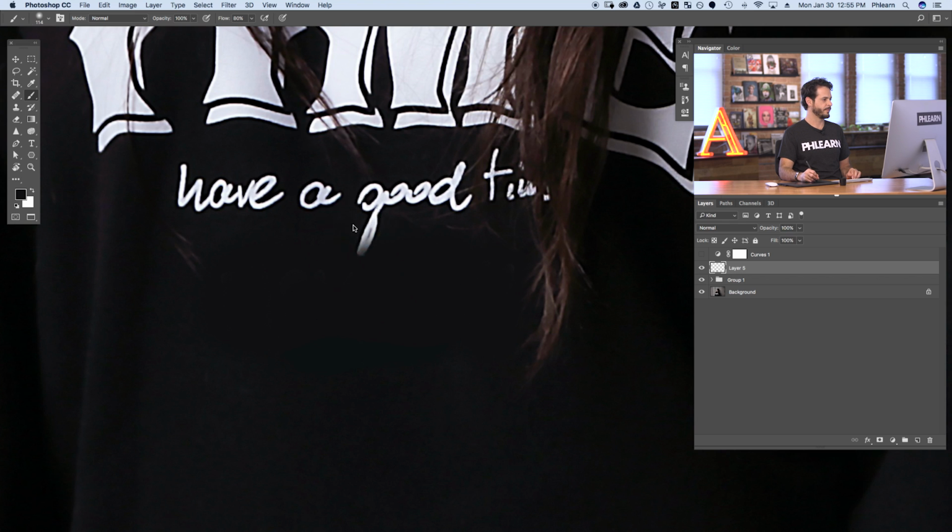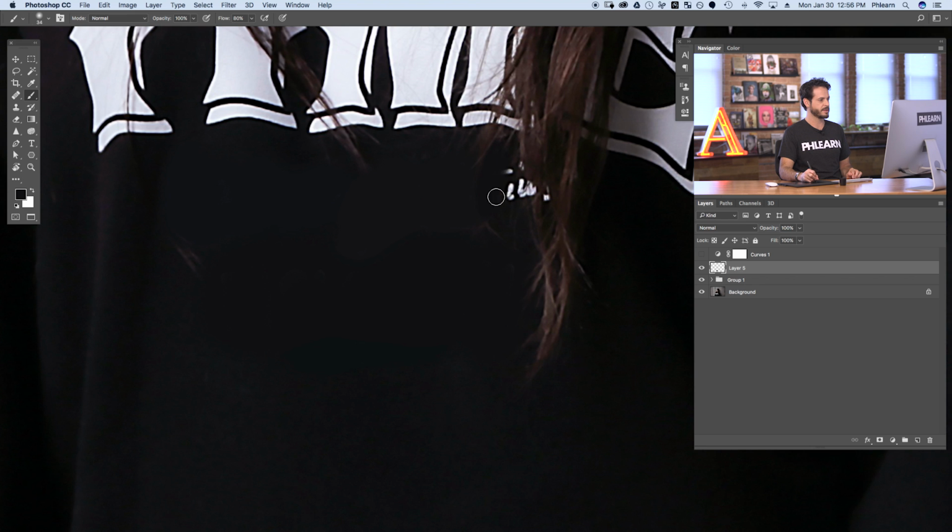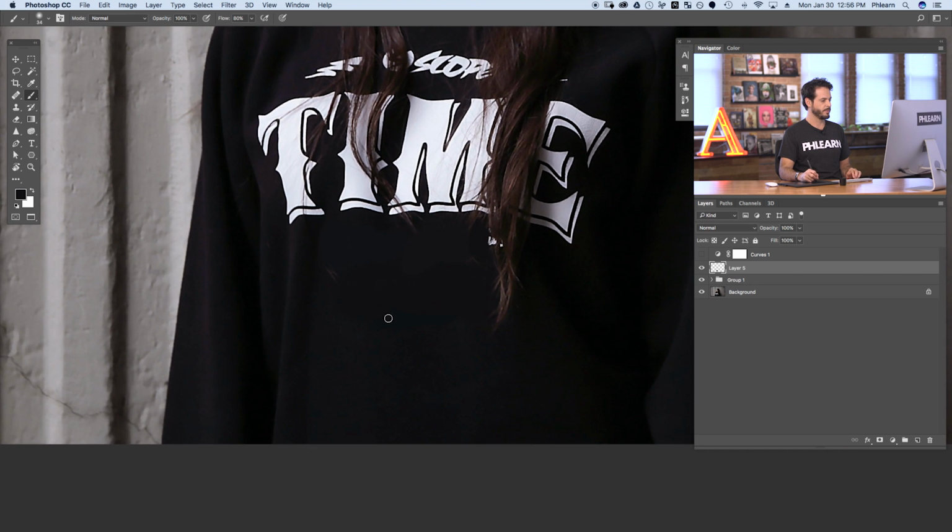All right. So you're like, oh, that is kind of easy. Yeah, exactly. Now, obviously, if this was a situation where there were a lot of textures and colors and things like that, this is not going to work the same, right? If you're just using your brush tool, you're basically going to get just a color.